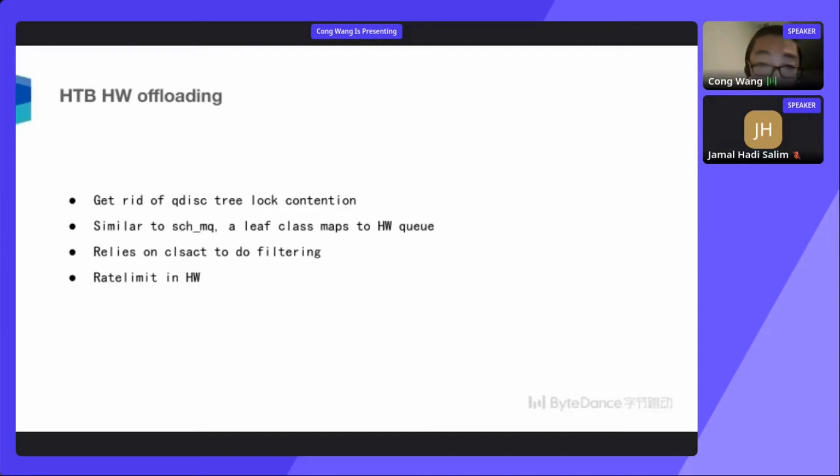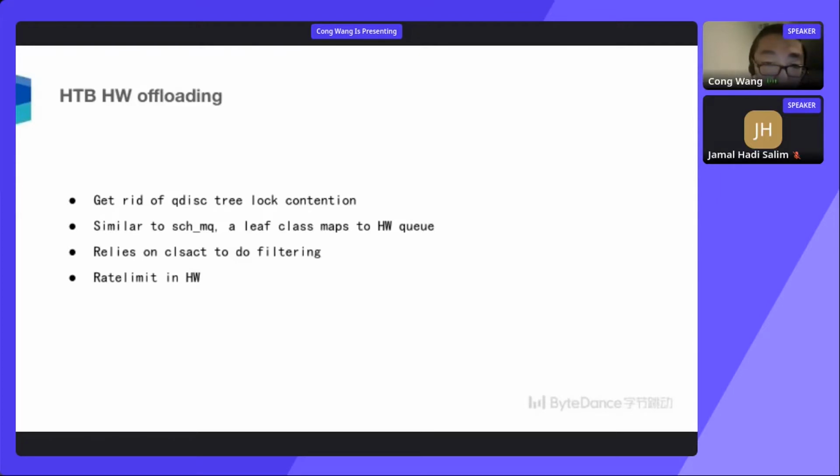This issue is extremely serious for HTB because in ByteDance we hit the same issue, and it prevents us from using HTB to do the rate limiting. With HTB hardware offloading, it could move the rate limit down to hardware, so the lock contention is definitely gone.